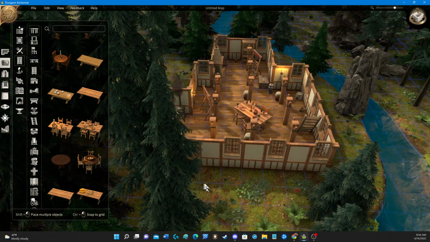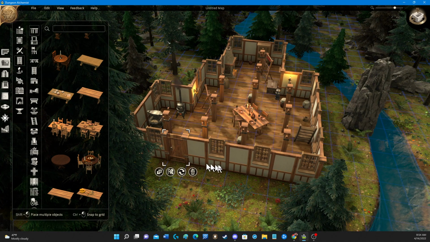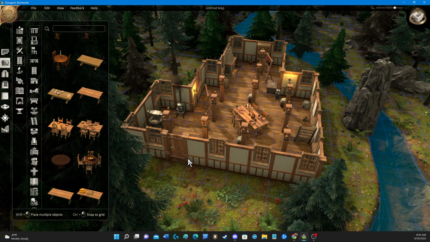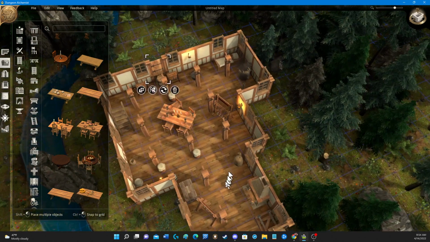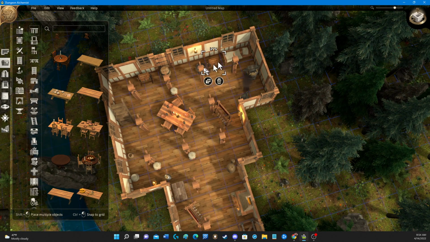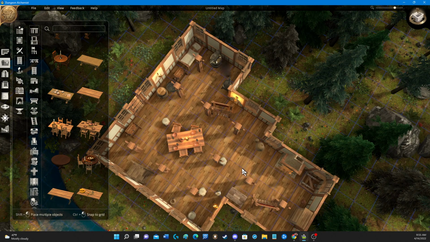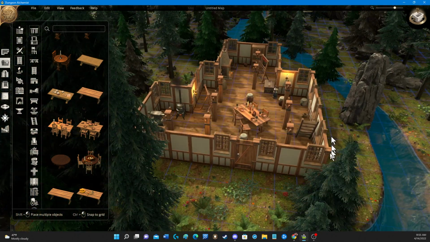Alright, so we got our front door here. We're gonna move the front door. Oh, my computer froze up. Alright, there we go. Gonna move the front door over here just a bit. Make sure that it makes sense on the inside. We'll put that stuff where the door was, so there's a clear pathway. We'll even get rid of that pillar just because I don't think we need it. And that one too. There we go. Now we got these pillars over here. Good. Now we got our front door.